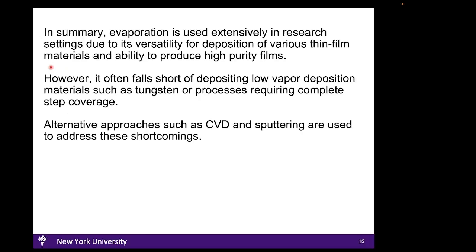In summary, evaporation is used extensively in research settings due to its versatility for depositing various thin film materials and ability to produce high purity films. However, this technique often falls short of depositing low vapor pressure materials such as tungsten or processes requiring complete step coverage. Therefore, alternative approaches such as CVD and sputtering are used to address these shortcomings.